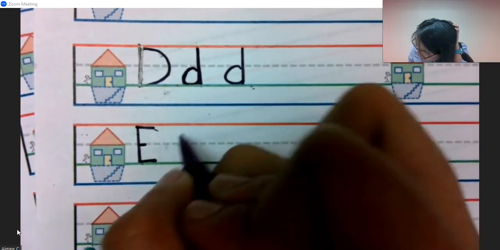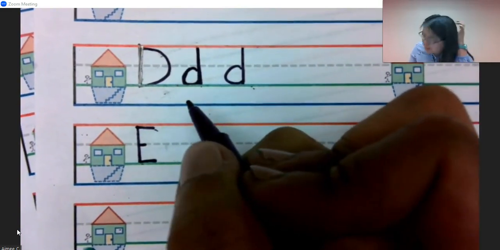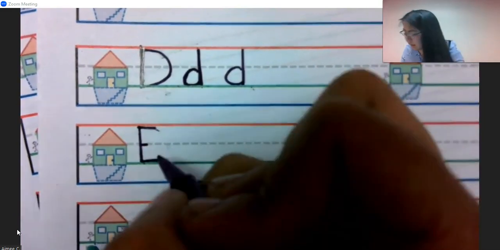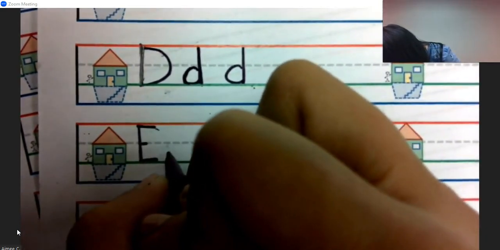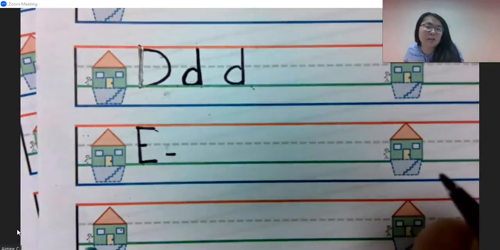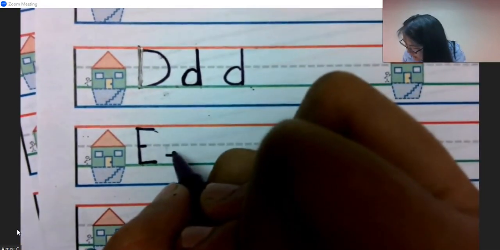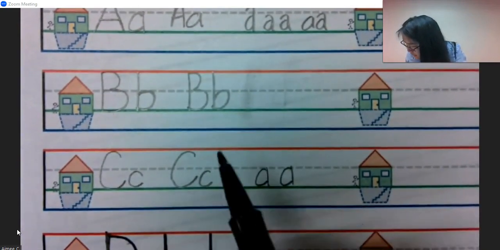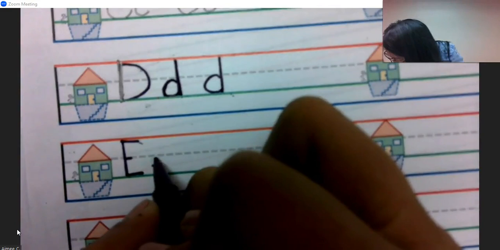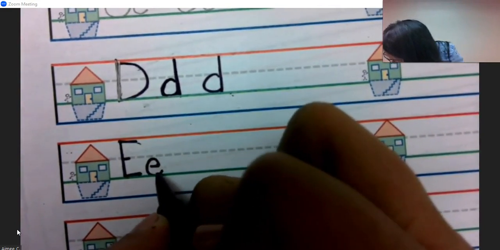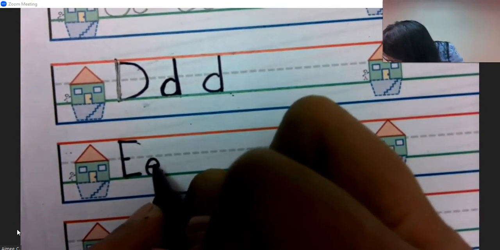So again, like with the letter D, there are different ways you can do this, but I like to start halfway between the windows and the ground, draw a small horizontal line like this. And then I'll just start my letter C like this. It's like you're drawing the letter C around this line. So you start at the line and then just draw a C that turns into your letter E, right?